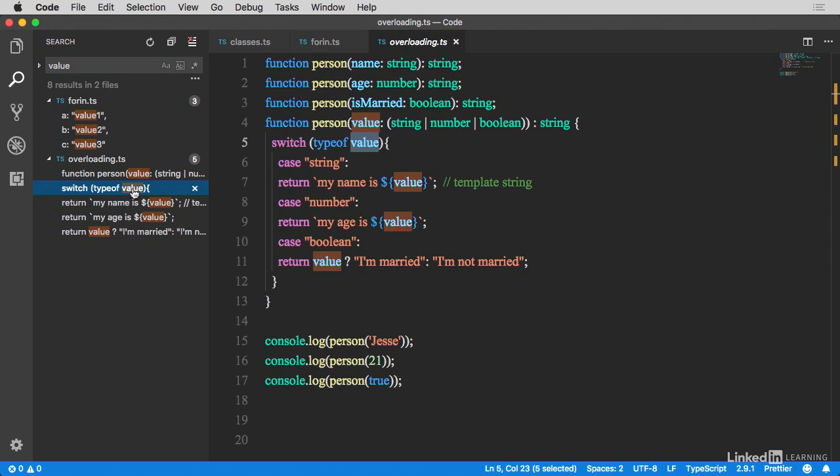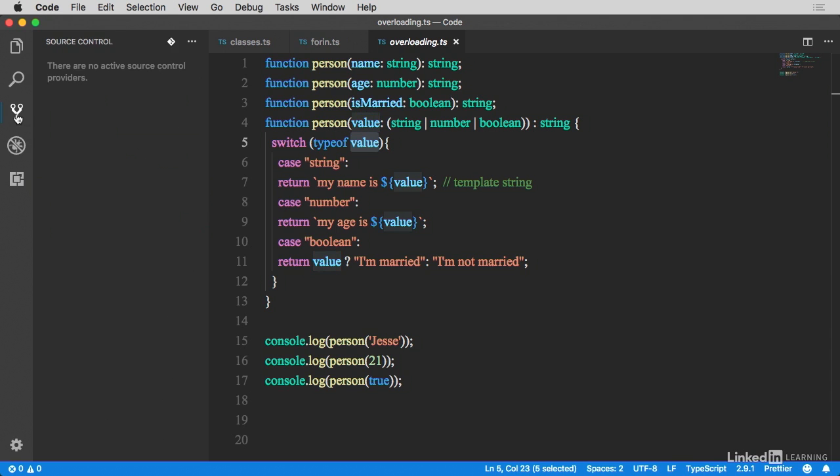The third item in our tabs is Source Control, and this is where Visual Studio Code can be integrated with whatever source control you're using. And you can see that Git is already here and set up, and you can initialize the Git repository right here in Visual Studio Code.